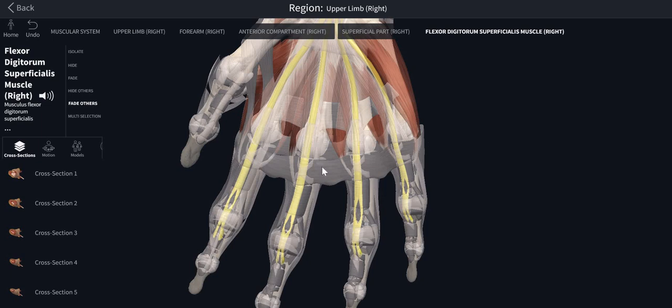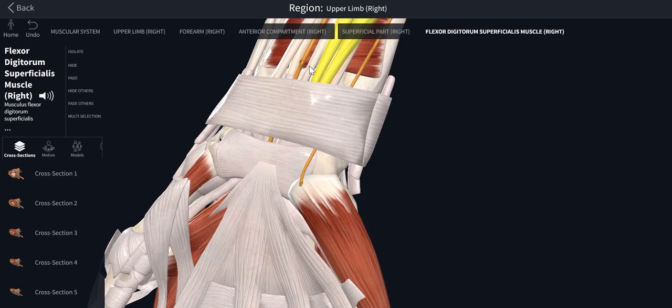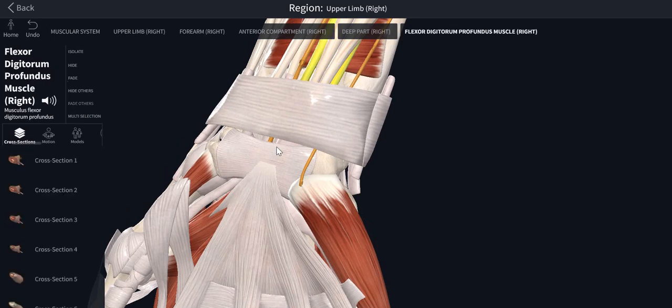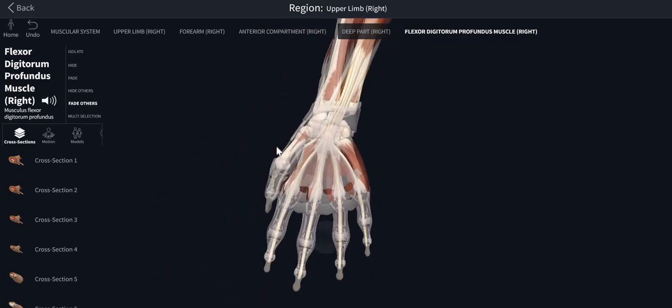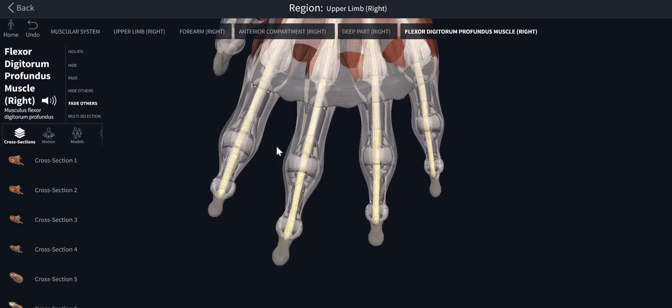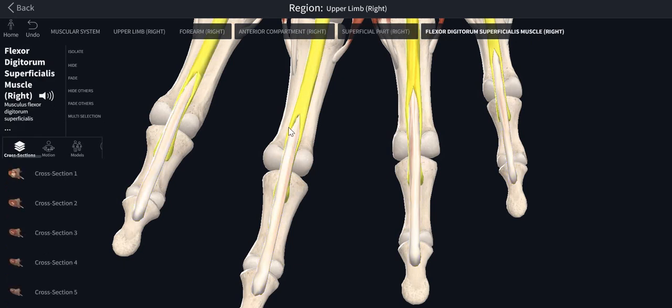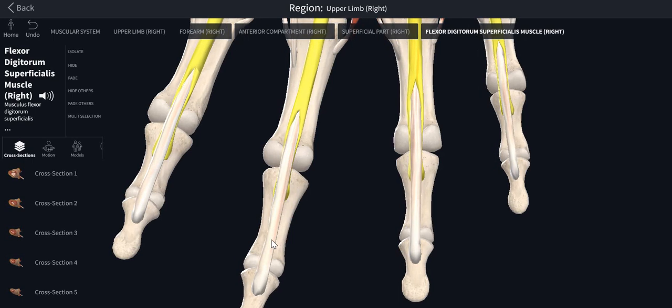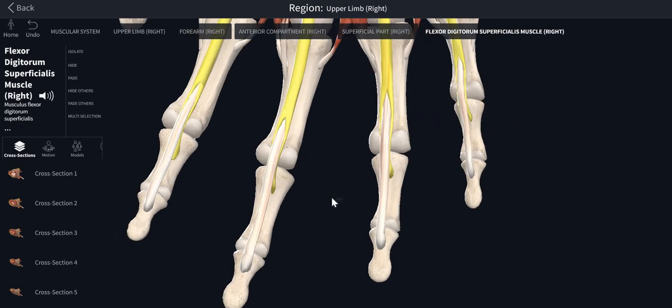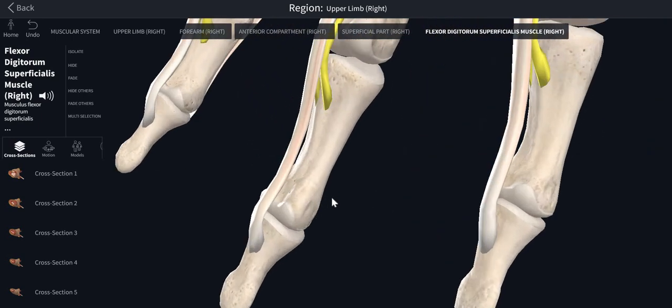These tendons are actually also interacting with the other muscle, which is the flexor digitorum profundus. This muscle right here. Also gonna fade the others. I'll show you where it comes. So this muscle right here, if you notice, its place is the same place as the superficialis, but it extends even further and reaches the distal phalange. What happens is that the flexor digitorum superficialis actually splits into two parts, and once it splits into those two parts, okay, so it splits into two parts. This is superficial and then this is the deep. It splits into two parts, the flexor digitorum profundus comes out from underneath, and it reaches until it attaches distally over here. And as we can see, superficialis attaches medially, to the medial phalange.